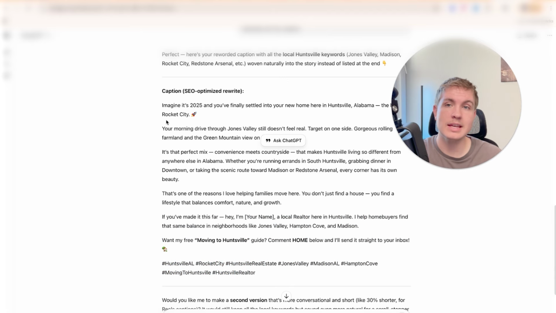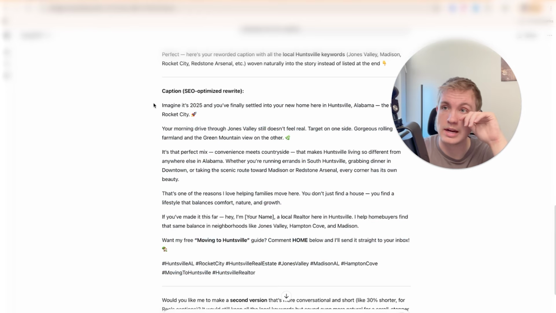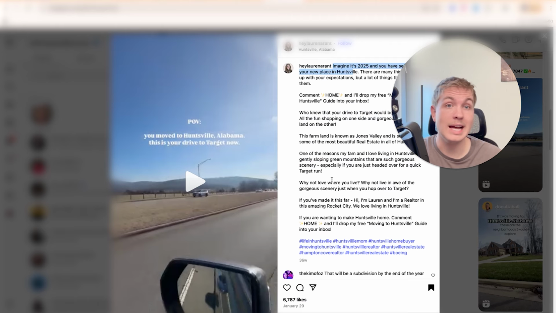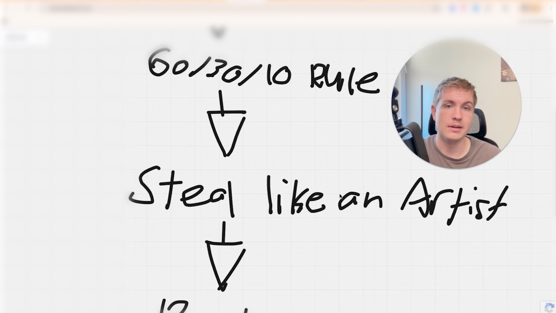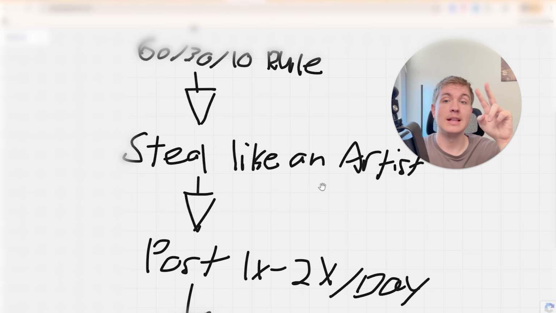So I'm going to literally, again, recreate the video and just copy and paste. You don't need to do the whole remove GPT trademark, things like that. It's fine. You can copy and paste. Doesn't hurt it. And that's it. If you steal the same similar caption, keeping keywords, the same song, a similar shot, and the same text, then that's how you steal like an artist. Done. So you're going to do that for your home tours, everything like that.